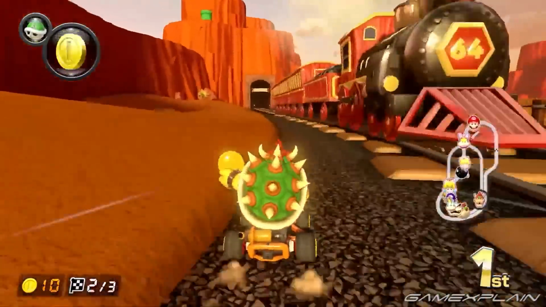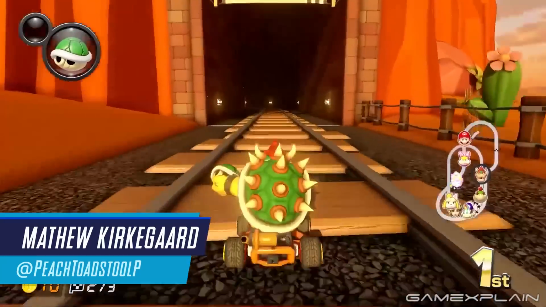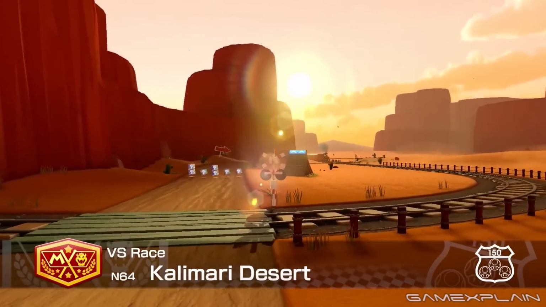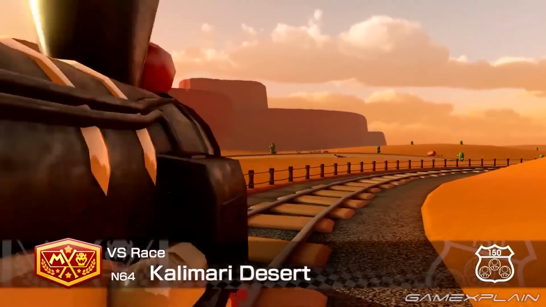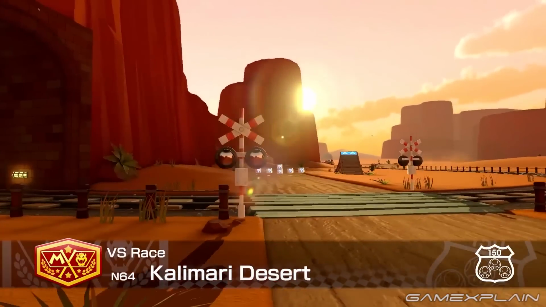Booster Course Wave 2 for Mario Kart 8 Deluxe is here, and we're checking out all changes and differences made for the returning courses. Next up in the Turnip Cup is Kalimari Desert, which first appeared in Mario Kart 64. It features desert cliffs at sunset with cacti and surrounding mesas, and a train running through that stops for no one. So how does the most recent update differ from past installments?